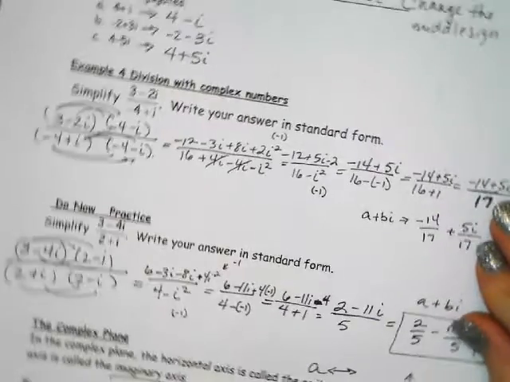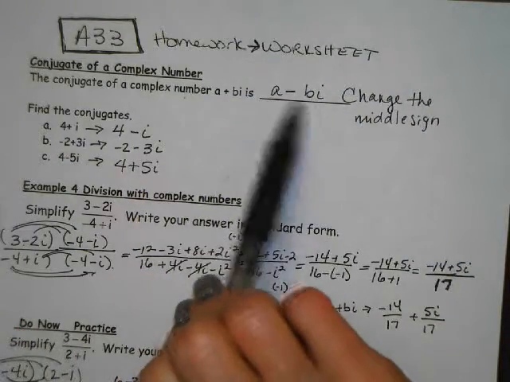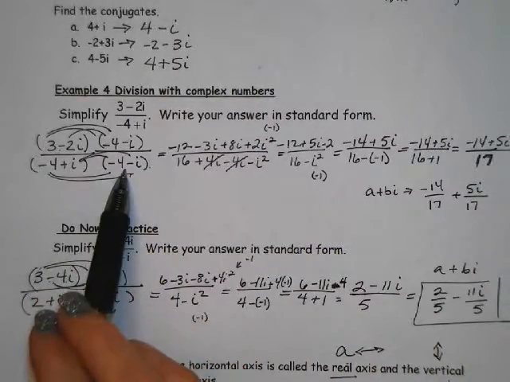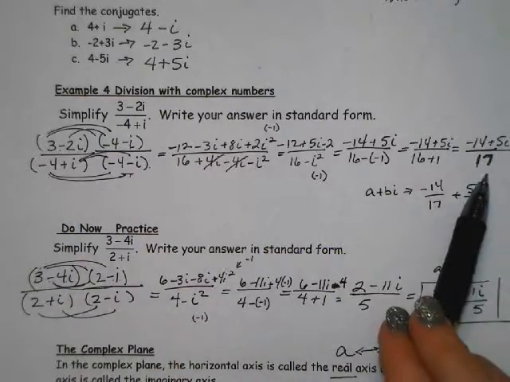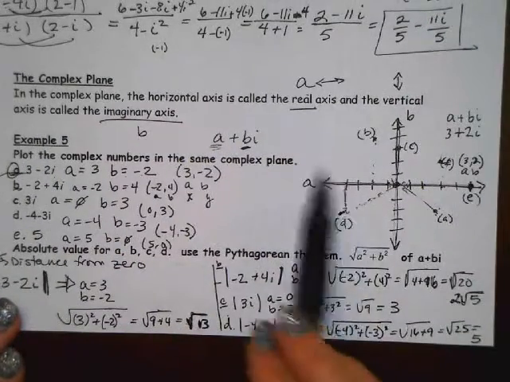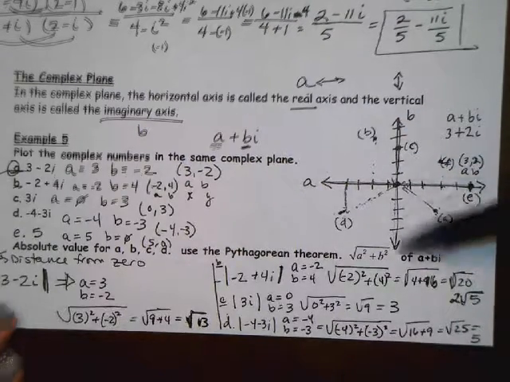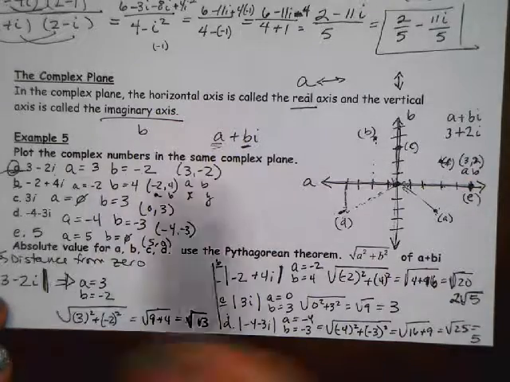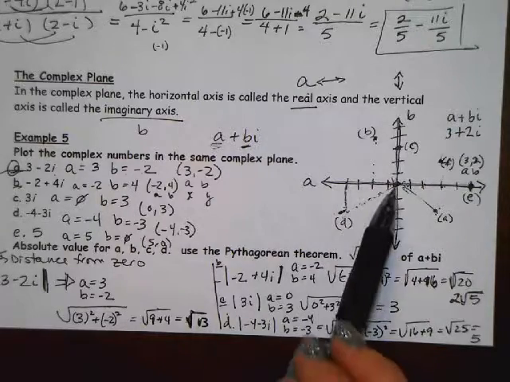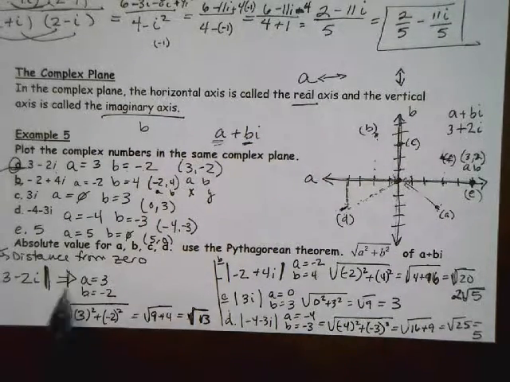So then, just to summarize everything that we've learned today, we have the complex numbers, the conjugates of that, which is the same value except the middle sign has been changed. We then used it to multiply the conjugate by it, top and bottom, so that the denominator could cancel out to be a number. We learned about the complex plane, in which the real axis is the a going horizontally, the imaginary is the b going vertically. And we can use those values of a and b and plot, just like we would x and y. Then we can use those values to find what's called the absolute value, the distance from the center point to the point, by using the square root of a squared plus b squared using the a and b values.